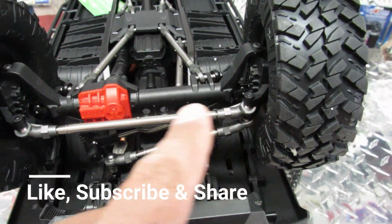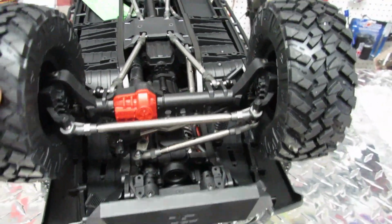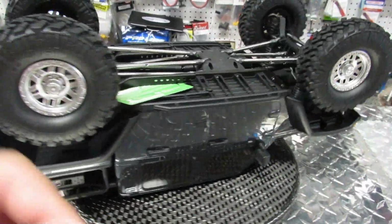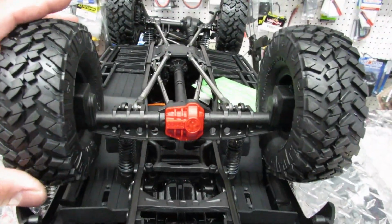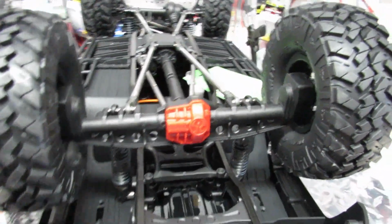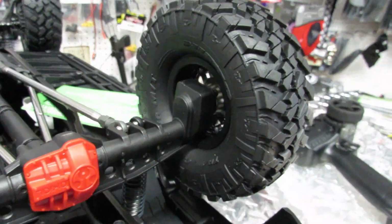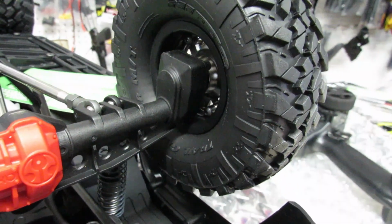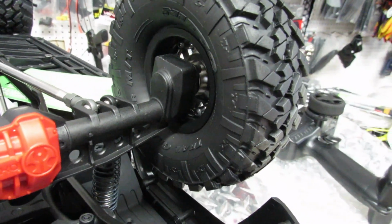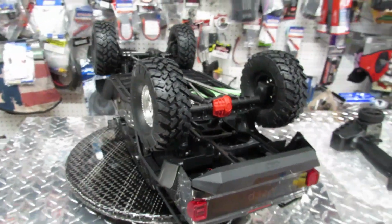Now those are solid axles, and as you can see, all wheels are turning. There is no differential over here, so it's a locked diff. Let's turn it. Look how cool. My Lazy Susan from carbon fiber is working just fine. Now this is how it looks on the back. You have the same system but without the steering, but with the same gearbox, so you can see how it's kind of tilted and gives you a little bit more height over there and more wheel clearance. Let's flip it back real quick and show you the vehicle all around.